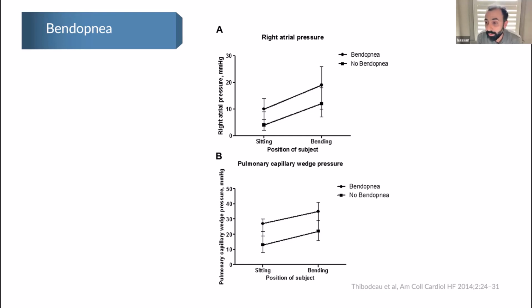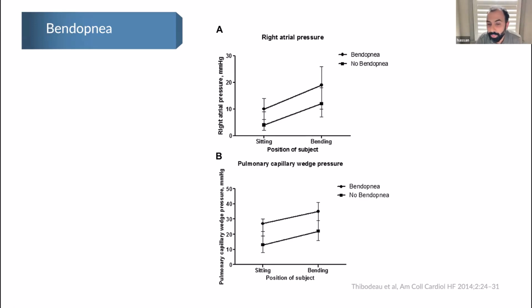And this is very, very commonly a positive answer for people who have pulmonary edema. This is a sign of increased congestion. As you can see, they looked at both when people have pulmonary edema and when they don't. It does tend to increase anyway, even if they don't have a high wedge pressure. But it does tend to increase significantly when somebody has a high wedge pressure, to the point that they will feel the symptom.